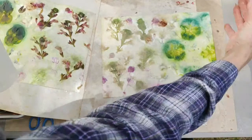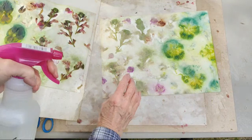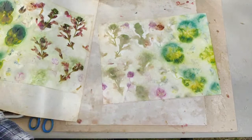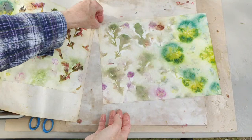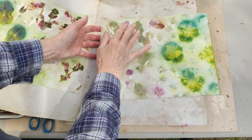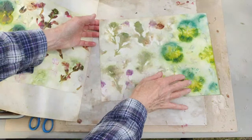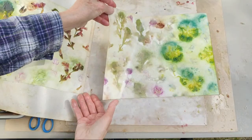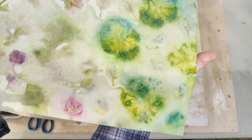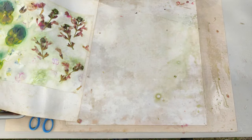Okay. So there's another technique that I hadn't tried before. And it might be even better because although the paper's wet, it's not as sopping wet as if I had submerged it in water. This side's okay. This will make a good background, but it's not nearly as defined as I would want for just being a focal point. And maybe in a kettle or under the heat press you'd get something better. So hopefully, now there's one side of the pansy. We'll see about the other side of the pansy in just a second when we take that off. That was the back side.